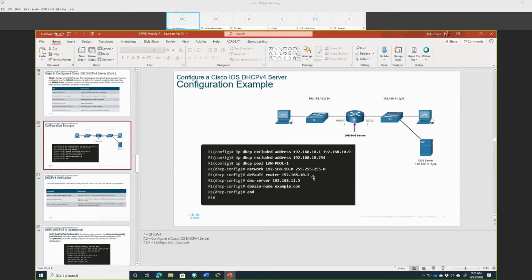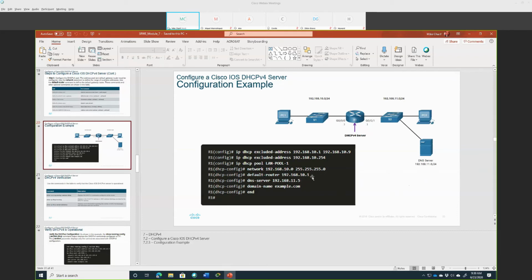And of course, you can put a default router, which is the IP address for this interface, and a DNS server, which is right here. They say .6 over here. They say .5, so it's like a typo.